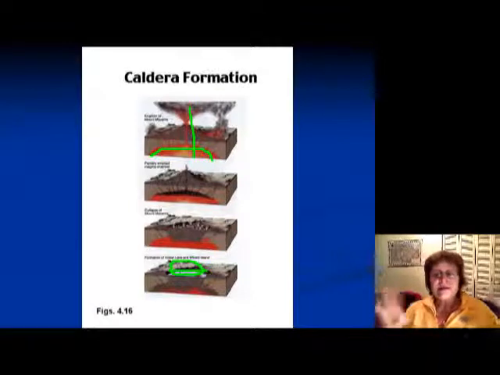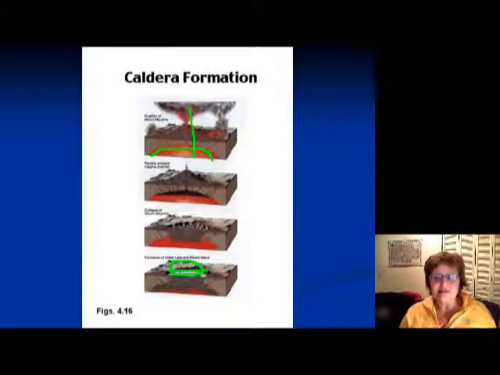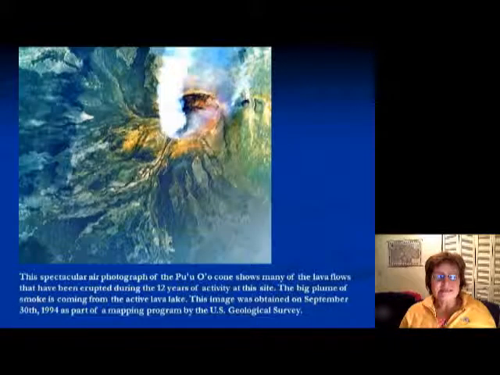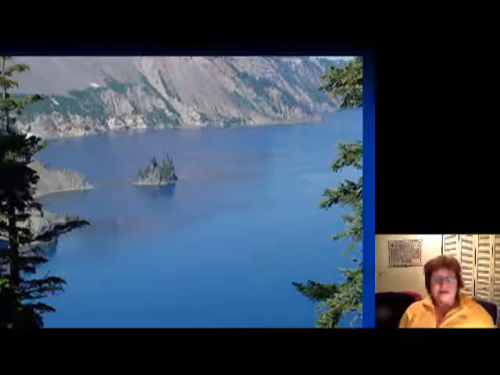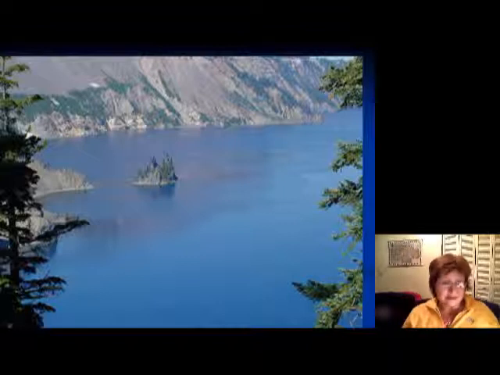Usually these calderas are going to fill up with water, so they are going to produce amazing crater lakes. There is a really cool caldera right here, and that is the Puyo cone, and it's really beautiful actually. See, it's a very pretty caldera. And this here is Crater Lake. That is actually my picture. It's an amazing place to go. So if you ever have the chance, do it.